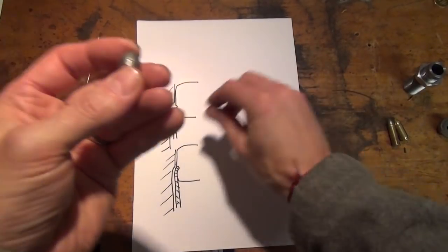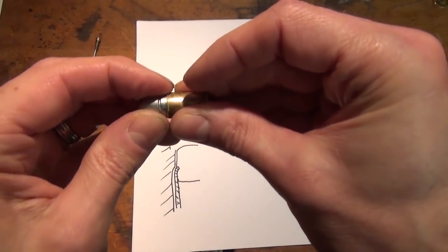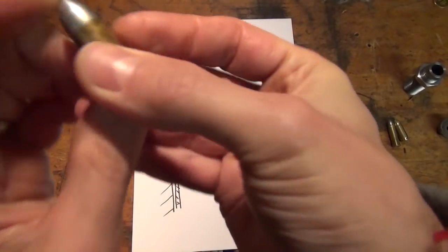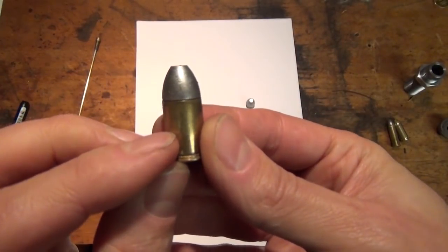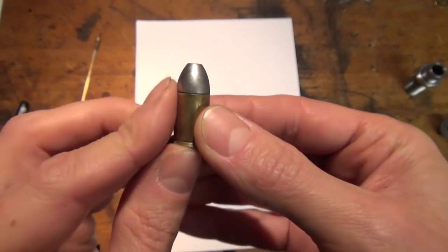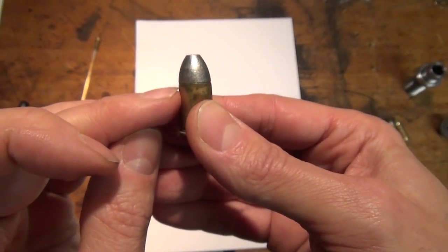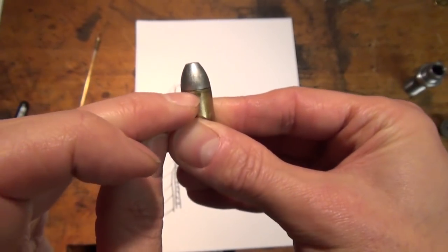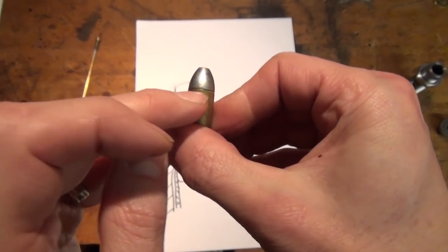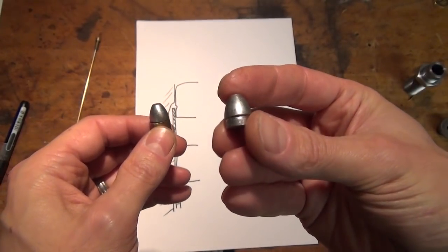So when these are seated, as you can see, there's nothing here. It's a straight smooth transition, and so I need to really crimp a ring effectively all the way around to grip into this crimp ring here.